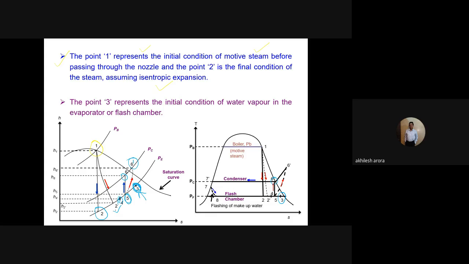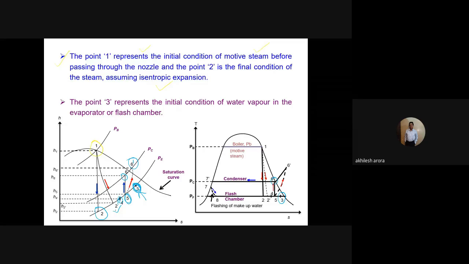Roll number 42. Yes, on this HS diagram, if we want to show the point number 7 and 8, they are not shown in the correct diagram. Yes, we can always show those points here also, but they are not shown here. What I will do, I will draw a diagram showing the point number 7 dash and 7 also. Basically, 7 dash can be shown easily.